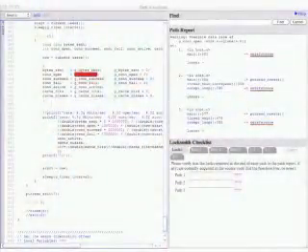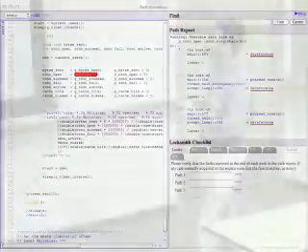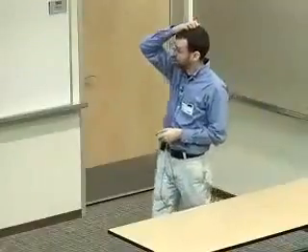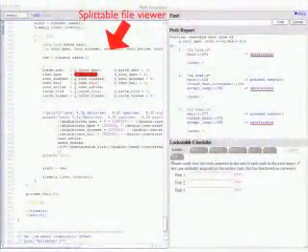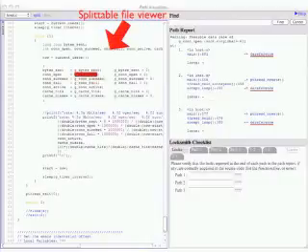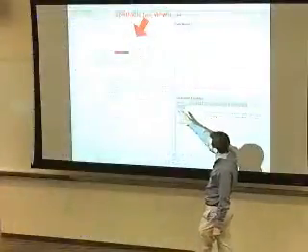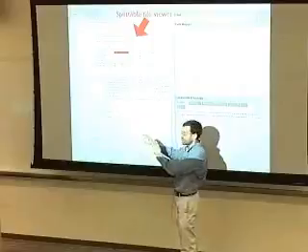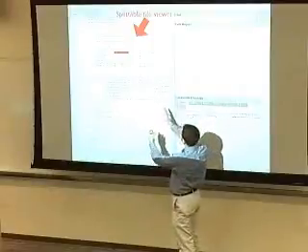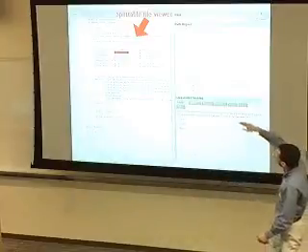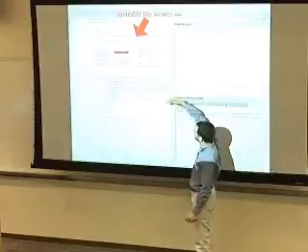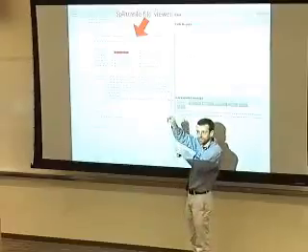So here is our mock-up standard viewer. I do know that the font is very small, and I'll zoom in on it a little bit later. Is this legible in the back of the room? It is. Oh, well, I don't have to zoom in. Excellent. So this is our standard viewer. And so the major pieces are, we've got a file viewer over here. And normally, in the experiment, we actually used a wide screen so that this wouldn't get cut off over here. But the projector is sort of narrow, so I can't do that. And this file viewer can be split vertically into multiple panes at the same time, so you can see multiple files at once.